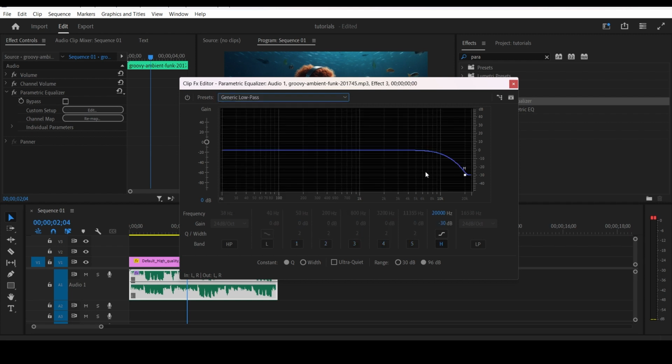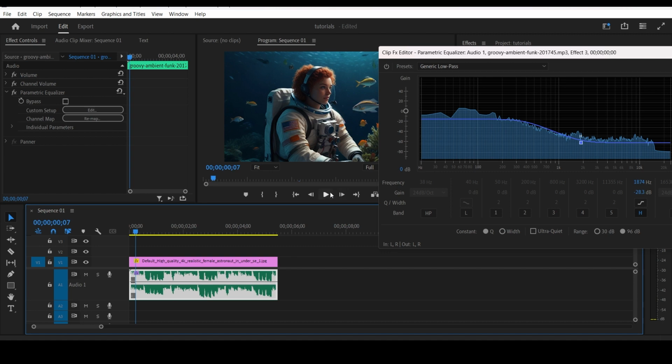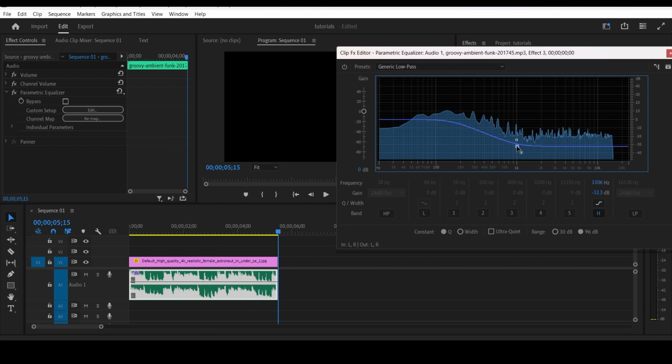Right, so once you are here, you have to do an experiment with this. So basically, if you want a perfect or similar sound which is muffled in water, just make sure you are at -30 and somewhere around 2K, right? So make sure here, by the way, you can experiment by yourself. You can just take it here and play it from here, right? And you can experiment with it, and wherever it fits or suits better, you can just apply it, right?